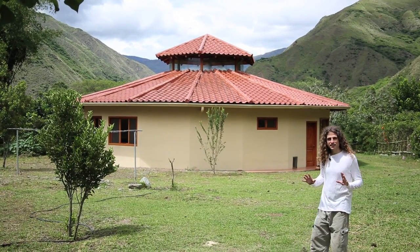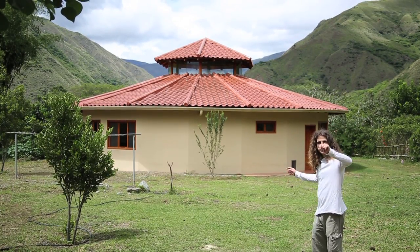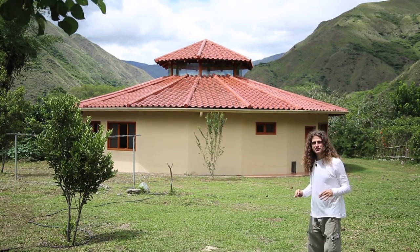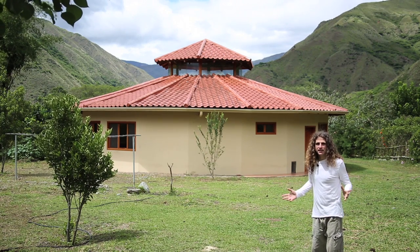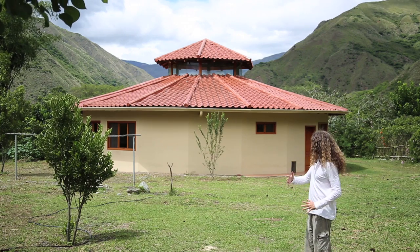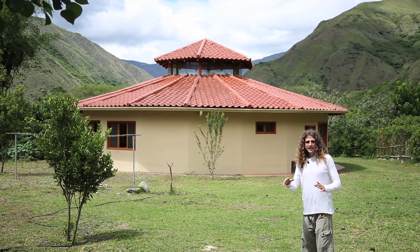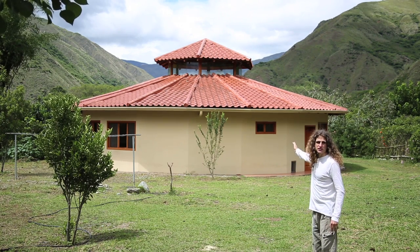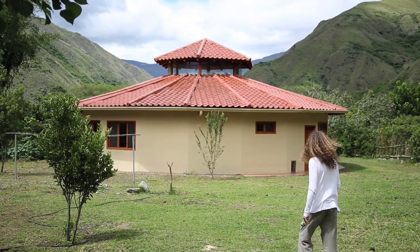And over here is the bamboo house. Right behind you is Cherry's house, and the bamboo house is an exact duplicate of Cherry's house. So we're not gonna necessarily go inside and show you the same exact thing again. The reason it's called the bamboo house is because there's a little bamboo forest right over there. We're at one of the entrances, and we're gonna go through to the other entrance and see you over there. We'll just go right past this bamboo house. Come on.